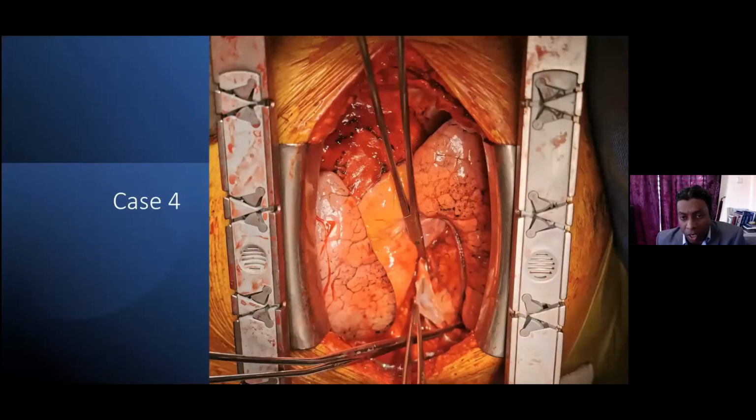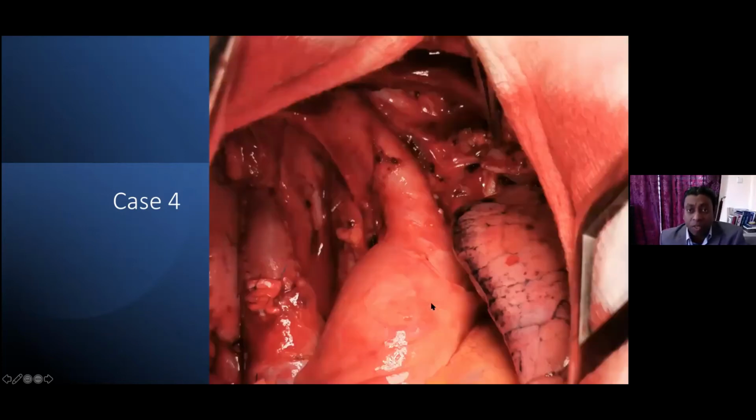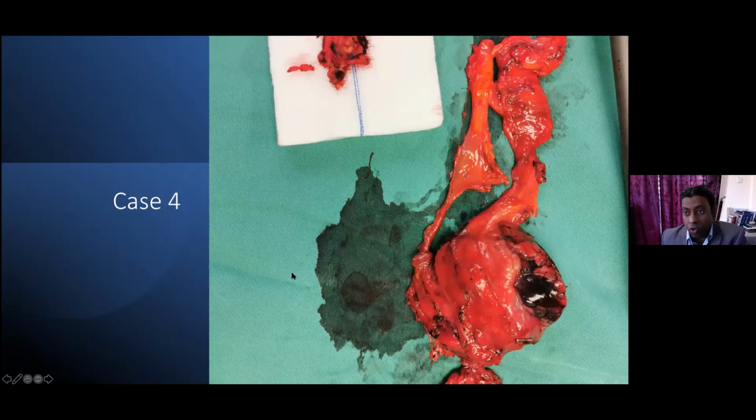Of course, it was a challenging surgery. We did a radical thymectomy, and you can see here the tumor invaded a fair amount of the superior vena cava. That was resected en bloc with the lesion, and the cuff of the SVC was removed, and the SVC was patched with pericardium, as you can see over here. And this was the tumor that was removed en bloc together with a small portion of the right upper lobe of the lung where it was locally invaded.